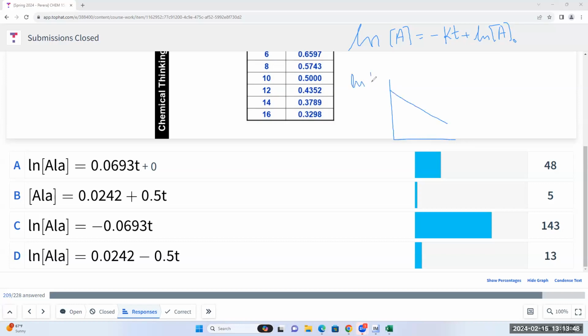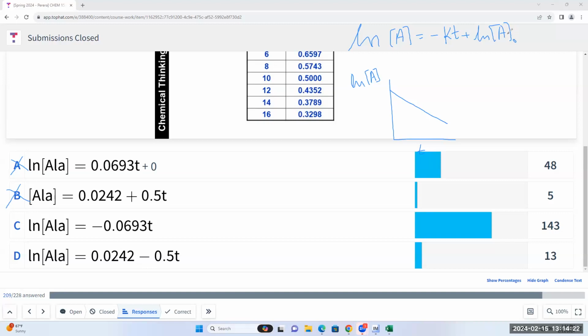So people who selected option A as the answer, pay attention to this. Our slope of the graph is negative. Therefore, you need to have a negative sign in front of this value over here. Because of the lack of that, option A is incorrect. And then I don't know what's going on with B here. Anyway, it should be ln A. So I'm going to get rid of that.